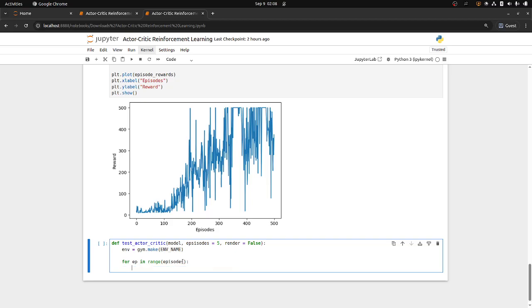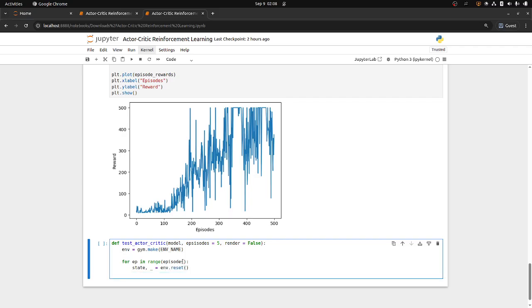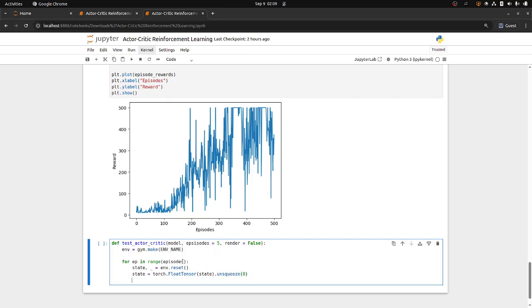Then again the state has to be reset, env.reset, and then the state will be written in the torch format, torch.FloatTensor, and we have to pass the state, unsqueeze 0.